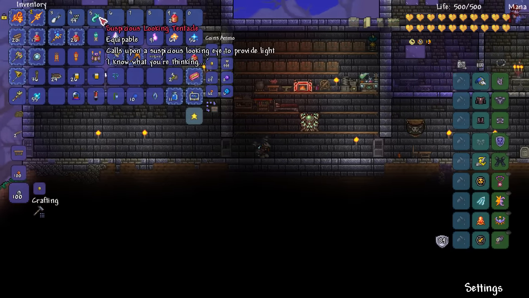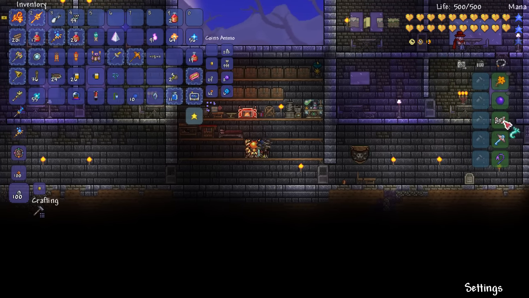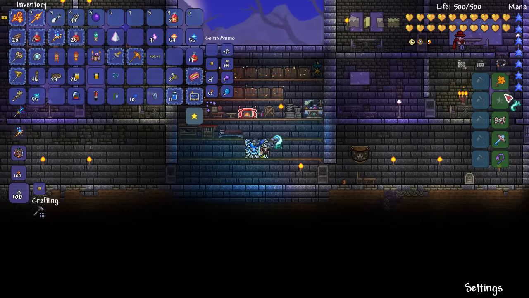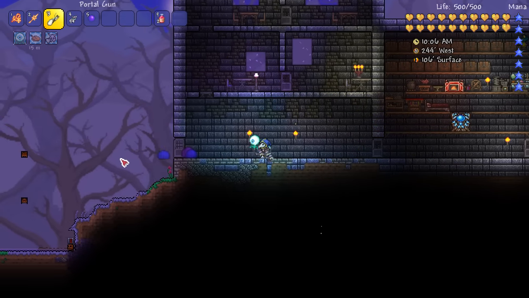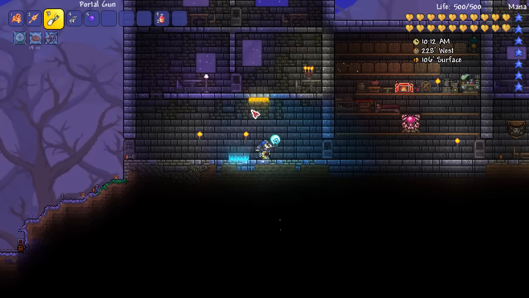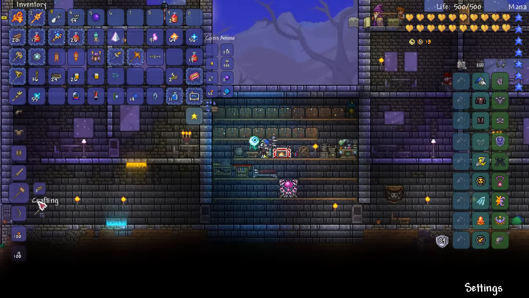I don't have a mage set for that. Calls upon a suspicious looking eye to provide light. I know what you're thinking. So it's a light pet. How bloody cool. Right, let's spawn it in. Oh, that's awesome. That is so cool. I knew it was a thing, but I'd not seen it in such a long time. Portal gun. Oh, yeah. Sadly, nothing to actually help us out with the next fight, though.